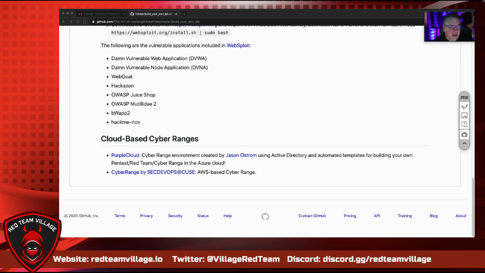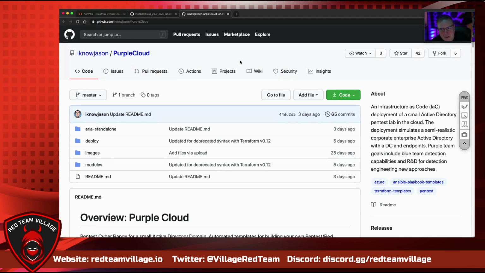But at any rate, outside of that, I'm pasting again the link to that GitHub repository that we mentioned. I was actually talking to Jason literally on Thursday, and he had a project. So Jason Onstrom, and by the way, if you're listening, kudos. He had a project before under a different name, but he just named it Purple Cloud. It's a whole bunch of different Terraform scripts and an automated environment where you can put Active Directory in Azure. It's completely automated, and basically you create your own cyber range.